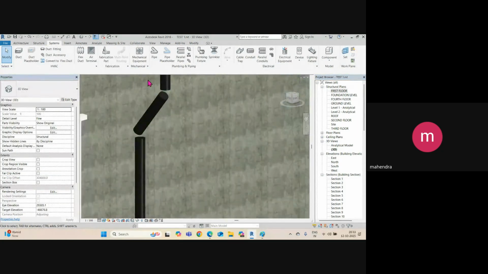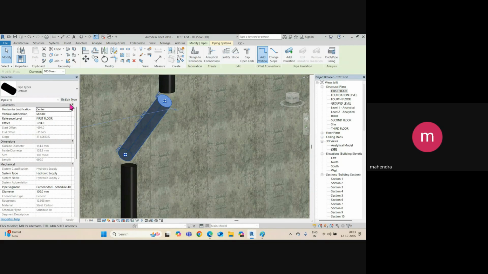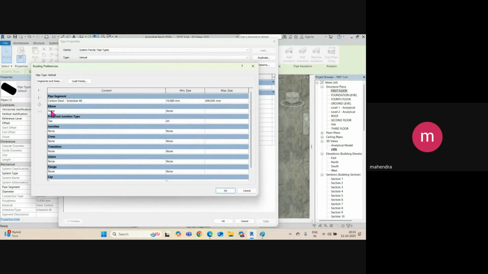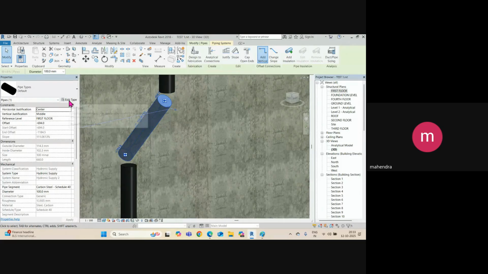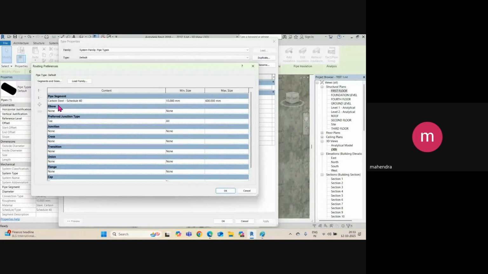But I want to show the coupler also here. So how to show? You need to choose any one of this pipe element and click here edit type. And if you click here edit, you can see here elbow is not loaded. So none here. I will repeat this. You should select any piece of the pipe, go to edit type and click edit, and you can see all pipe related transition union. So the remaining part is not as per our requirement.